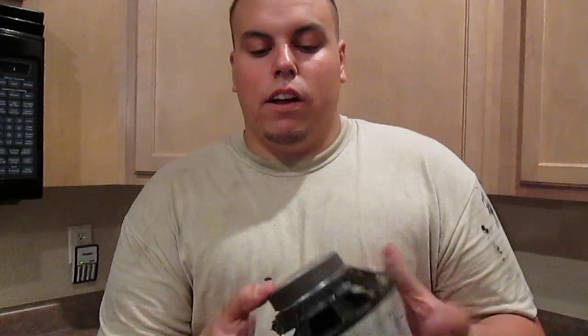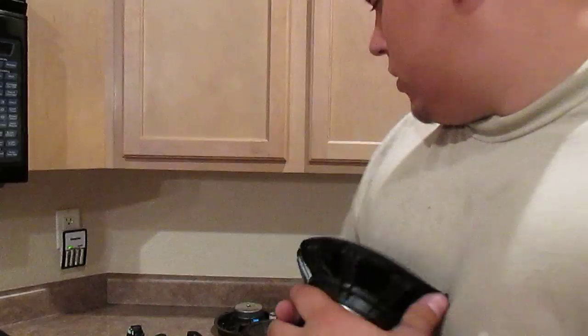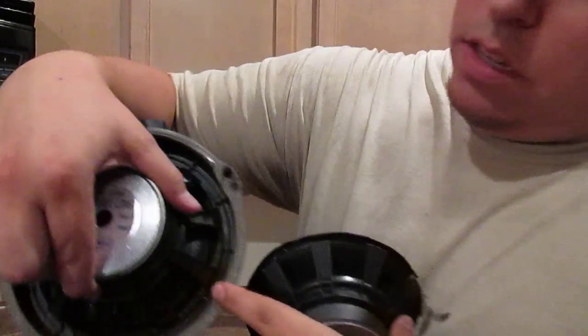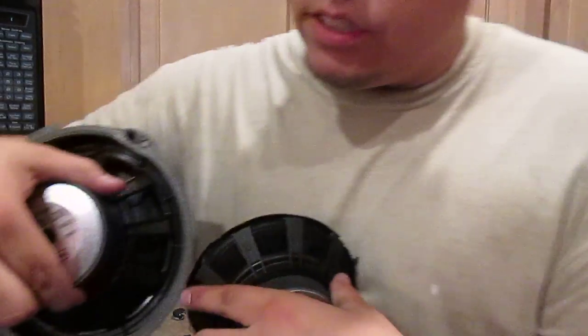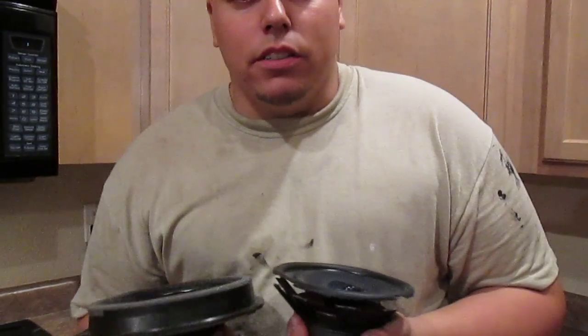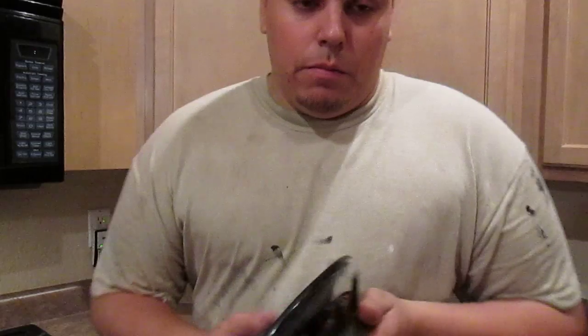So you have to go around, clip the edges. This is right where the ring attaches. Right there. Clip those with a pair of dikes, and make sure they're a big pair, not massive, but a nice pair of dikes, like Channellock dikes or something, because otherwise it'll just be a pain. What else?